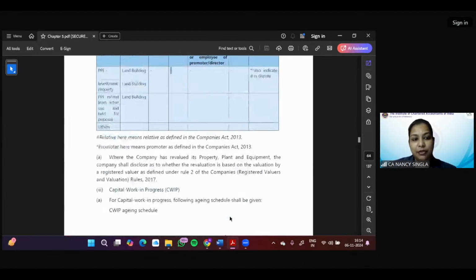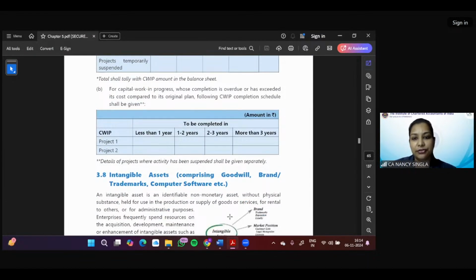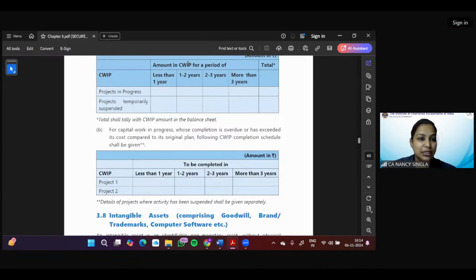Students, please let me know whether this topic, which is really very, very important, the additional regulatory information with respect to PPE, is clear or not. Let me just have a look at your queries. So Om Krishna is saying clear, Shoaib saying clear, Bhumika saying clear.